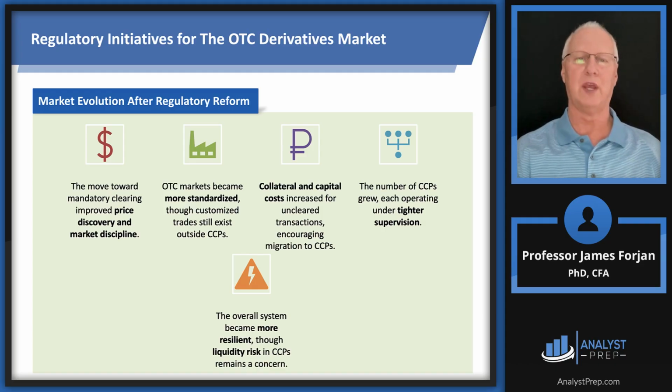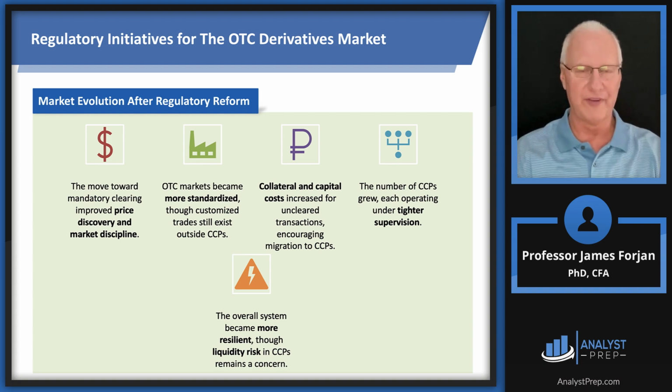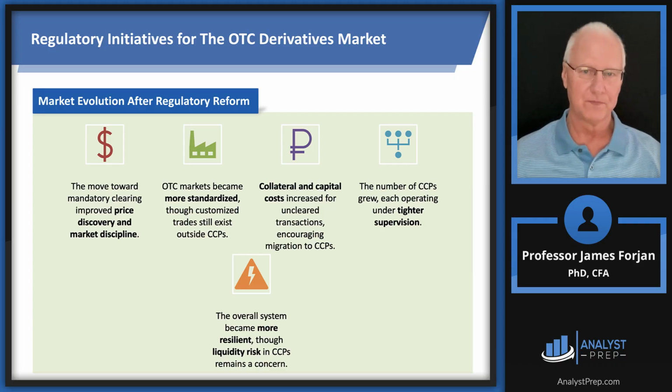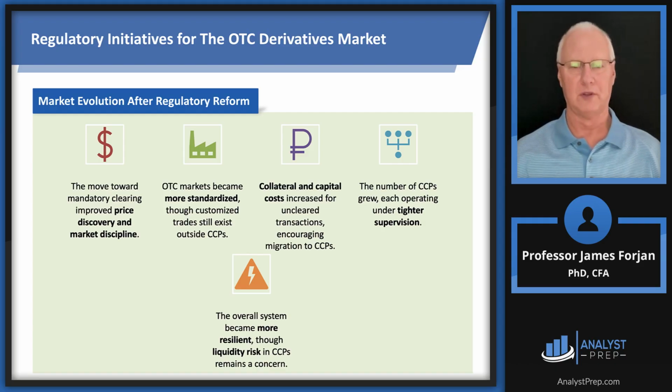So of course, we've got more standardization. We have more collateral requirements. We've got to worry more about capital. Supervision. And so look at the bottom. You're going to see this again. This has to be an exam question. We're more efficient. We're more transparent, which means that when we have an event like the 2008 financial crisis, we're going to be able to handle it. And of course, in the risk management world, that word is resilient.